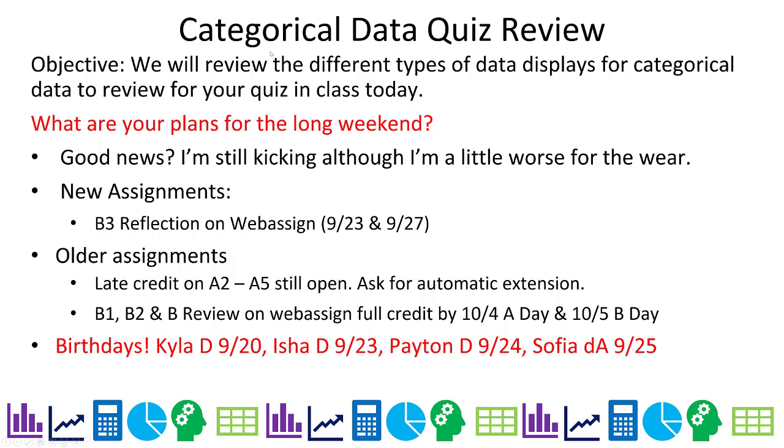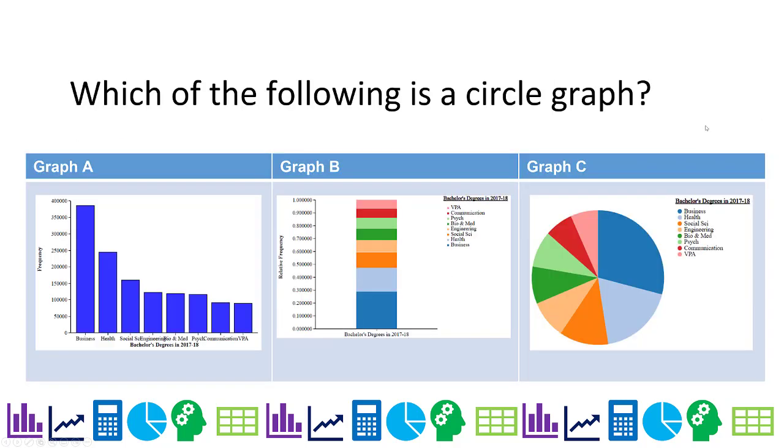So let's go ahead and review. My substitute should have given you the review sheets to work on. And if you've already had some time to attempt them, let's go through the answers. So which one of the following is a circle graph? So that would be graph C. Whoops, I don't have anything on it. So let me go ahead and I'll just circle it. Which of the following is a circle graph?